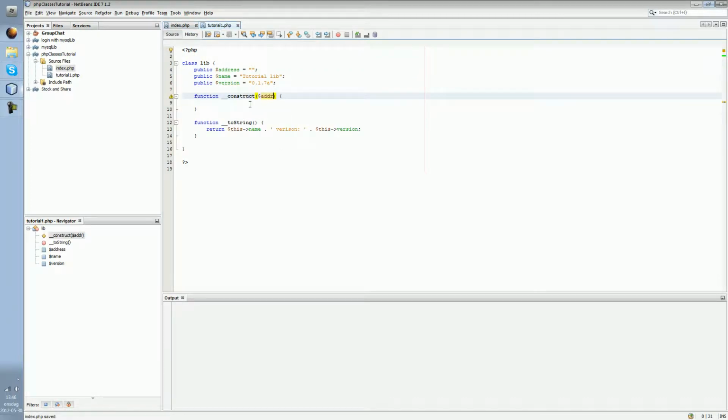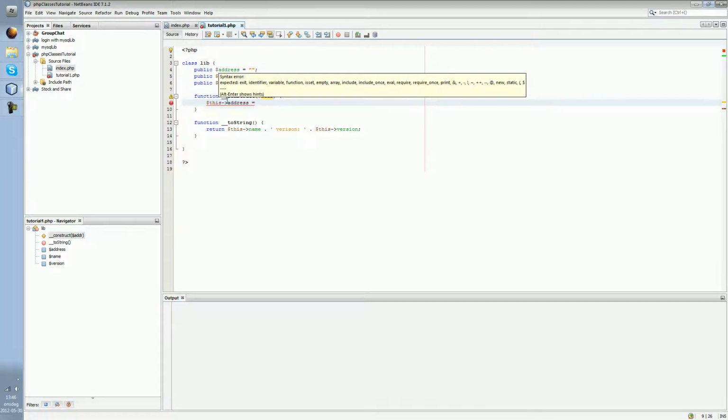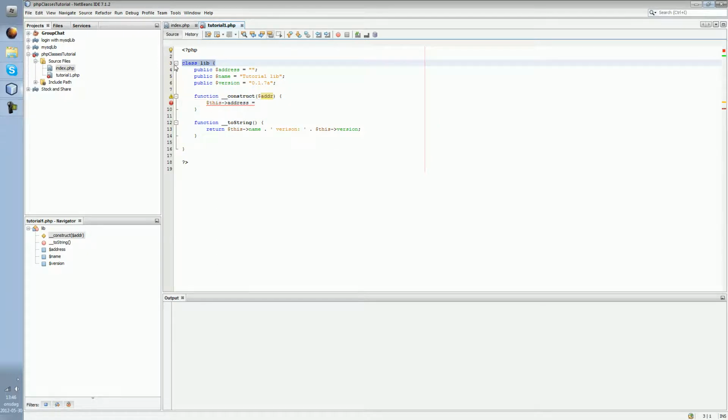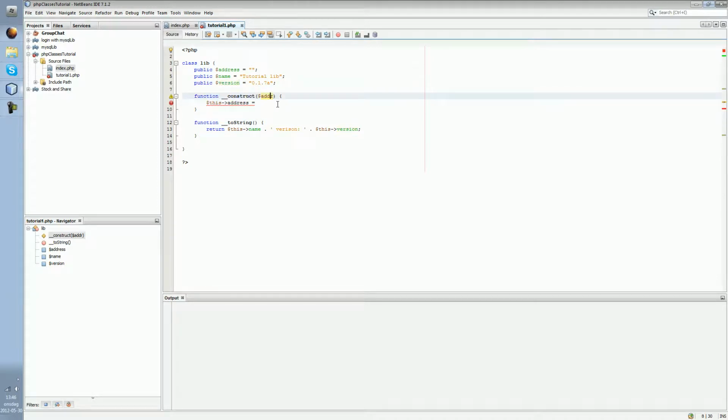Don't ask me why, but well, what's gonna happen? Nothing, because we didn't set the address. What you do then is you write this address is equal to, and that's a global, not a global, but a variable that can be used within this library when you write this and the arrow and address. And this is a local variable that can be used within the function. So a little bit much to take in there maybe, but you get it.